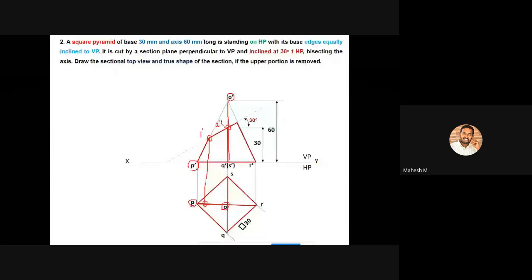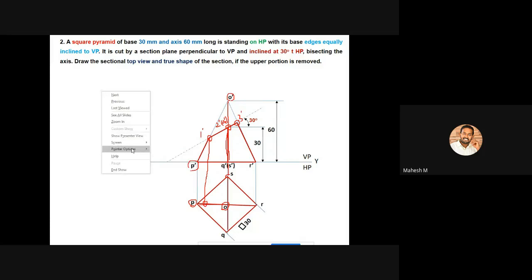Before that, mark the point for 3 dash. This particular cutting edge can be marked as 3 dash. After that only you have to mark this as 4 dash, because you will be projecting this cutting point towards the top view and it will be available at O dash of S dash. So you should not directly project this center line. There is a different procedure.